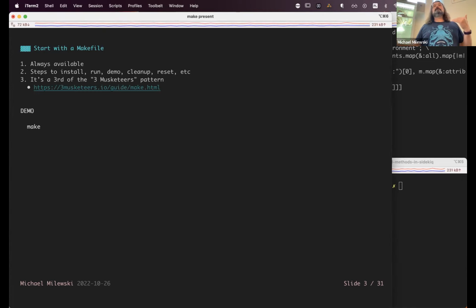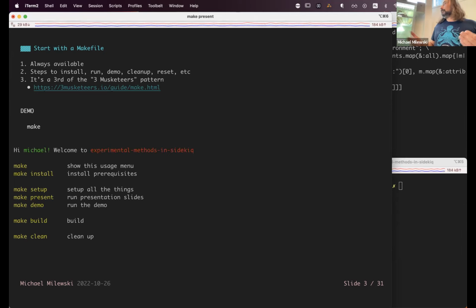But whenever I show this to people, they go, oh, but I don't have make installed. I said, that's okay. You've got a Unix machine, you've got a Mac, you've got a Linux server with nothing on it. It has make. So demo, if I do Control E, it's going to run make inside of this repo. So Control E, and boom, we get a message of things, right?